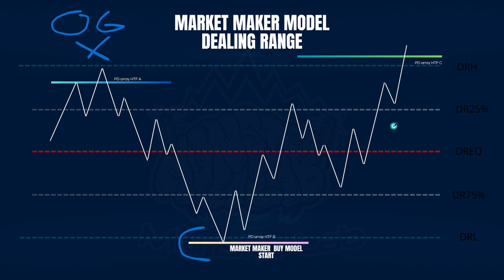reaccumulation or redistribution. Okay, look here, price close above the 75. So when you have the first close above 75, in the market maker words, the next dynamic is the low risk buy. So when you have the close above 75, the low risk buy is the confirm for the low risk buy here. Retracements and low risk buy here. But you need the close with candle bodies above 75.